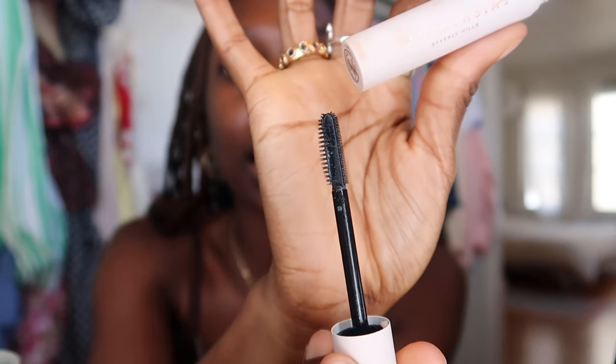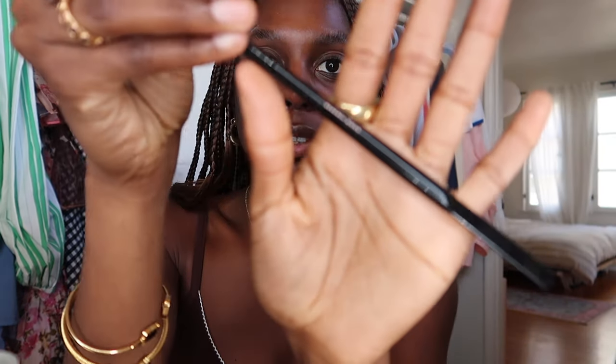I used to use the Brow Freeze gel, the little pomade, but this is just so much better. I'm re-upping on this during the Sephora sale — I use it every single day. I just brush my brows up. I've recently started doing my brows differently; I used to just fill them in, but ever since I got this I really started slicking them down and carving them a little bit. It matches my soft glam everyday look. I take the spatula side and really just flatten everything down.